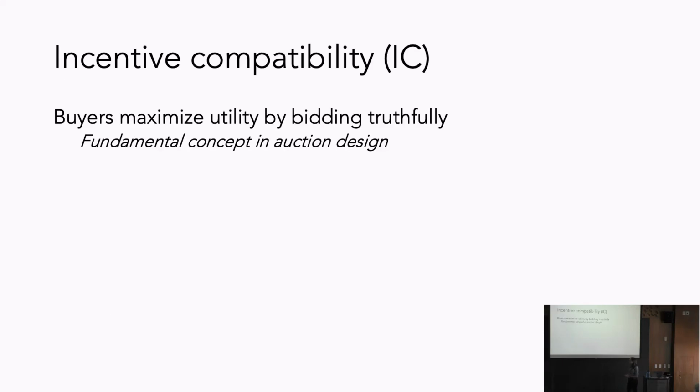So this brings me to the notion of incentive compatibility, which is a fundamental concept in mechanism design or auction design. And an auction is incentive compatible at a high level if the buyers will maximize their utilities by bidding truthfully for the items for sale. And incentive compatible mechanisms are really nice because we can just so easily reason about how the agents are going to behave when faced with this auction. But nonetheless, many real-world mechanisms are not incentive compatible. So I'm going to give a few examples of non-incentive compatible mechanisms.